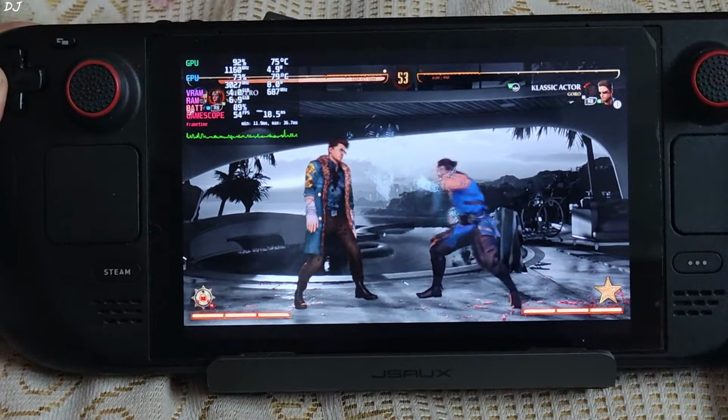Are you sure you're a grandmaster? Invasion mode. Here we're getting around 30 FPS. I'm still using the 15 watts profile. Start a fight. Busted his nuts. I froze him. 45 to 50 FPS. In terms of raw performance, both Ally and Steam Deck perform similarly, but animation feels smoother on ROG Ally.